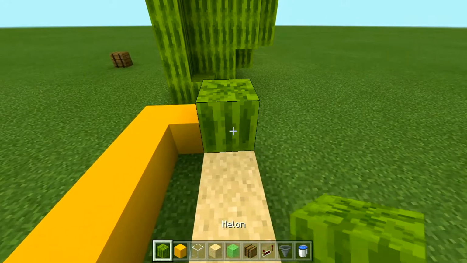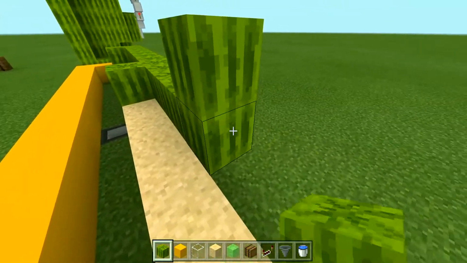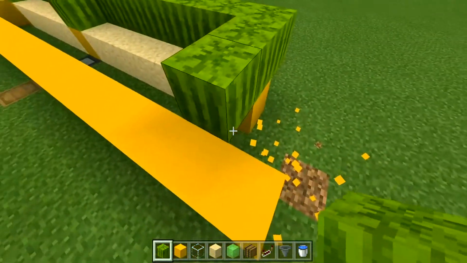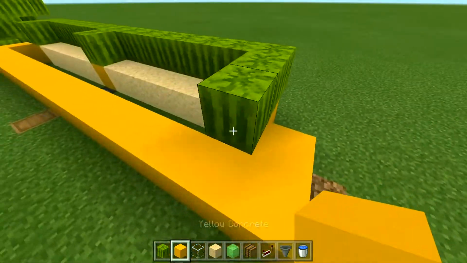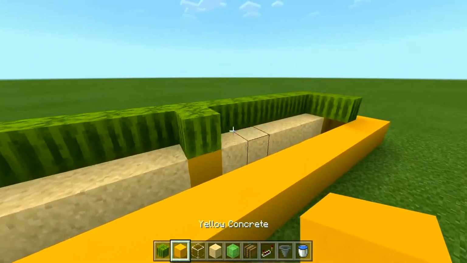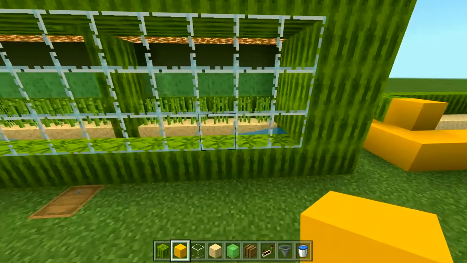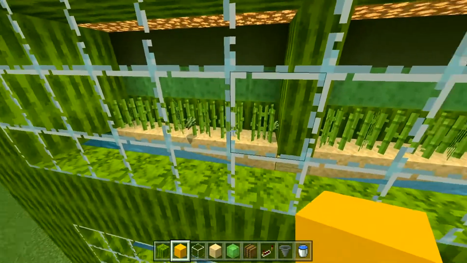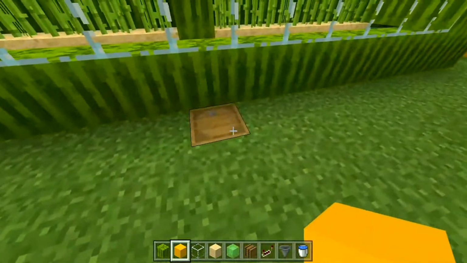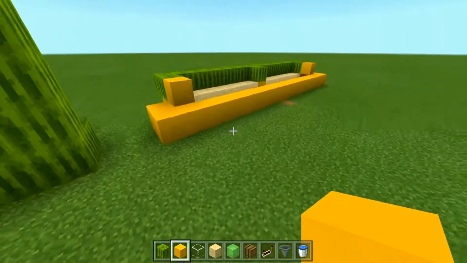So now we want to take our melon blocks and come all the way across, like so. Actually, that don't need to be out there. That can be right here. And actually, that can be yellow and yellow. It depends on how you want the front of yours to look. And as you can see, it just harvested. And I see none there. There's 2 there. 3, 4, 5. So 5. And as you can see, we almost got a full stack out of that one. So that's not terrible.